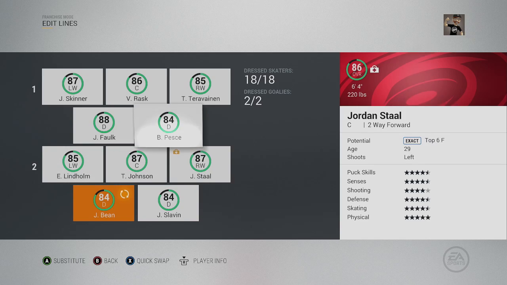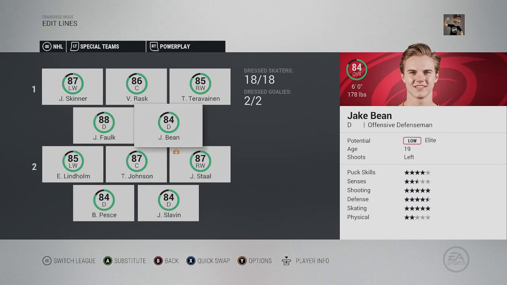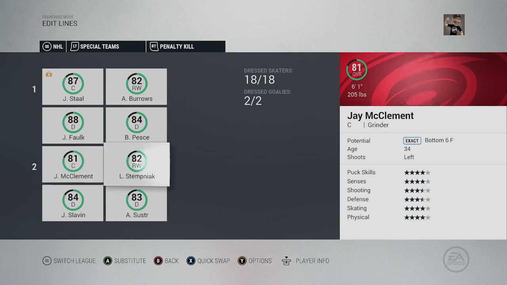I'm actually going to move Jake Bean to the top pair with Pesce and Slavin instead. I think I do want to put Hanifin on the penalty kill somewhere. If I take off Pesce, who was better defensively, Slavin or Pesce?